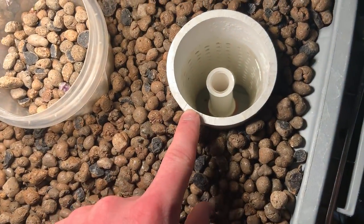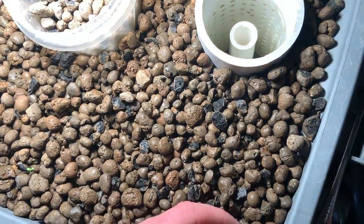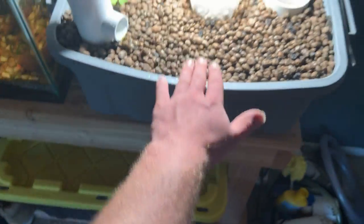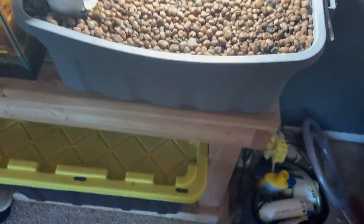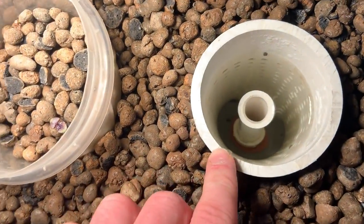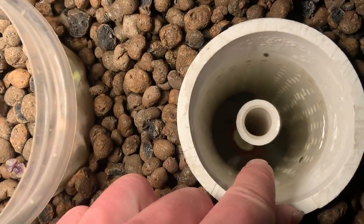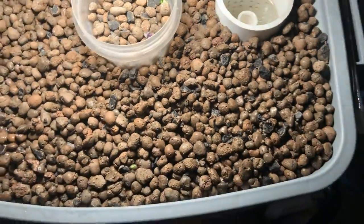This way I can set a timer to turn on for 30 minutes, off for 30 minutes, or whatever I wanted. And I can know from that, okay, this tank will be filled for 30 minutes, full of water, and it will have no water in it after 30 minutes. Because what happens is when the timer turns off and this pump turns off, the water will very slowly all drain out through the hole at the bottom of this pipe.